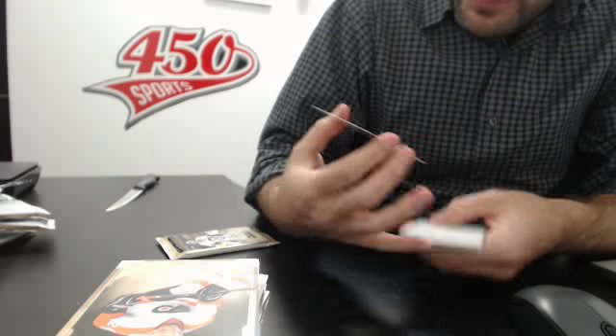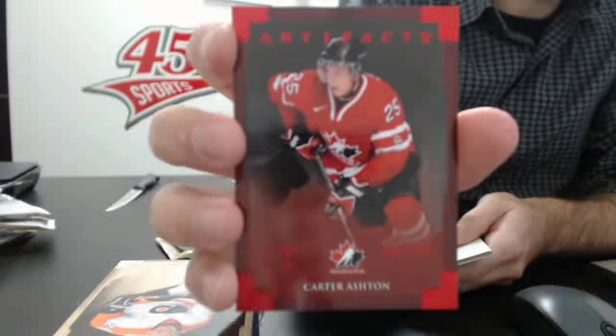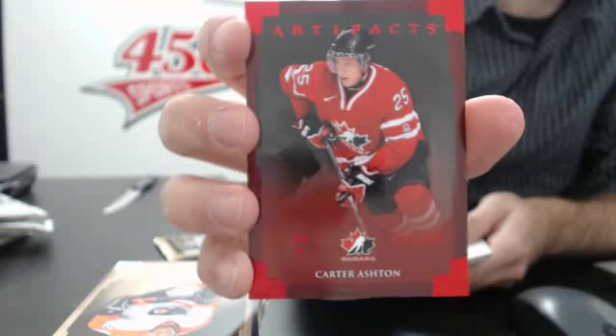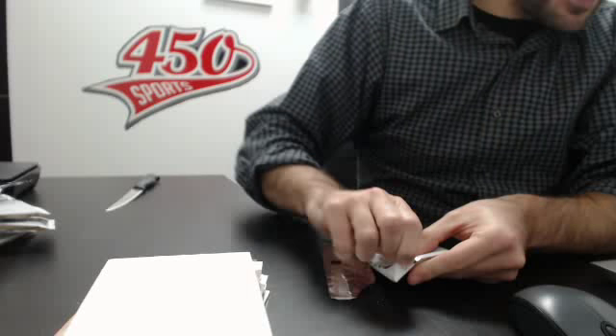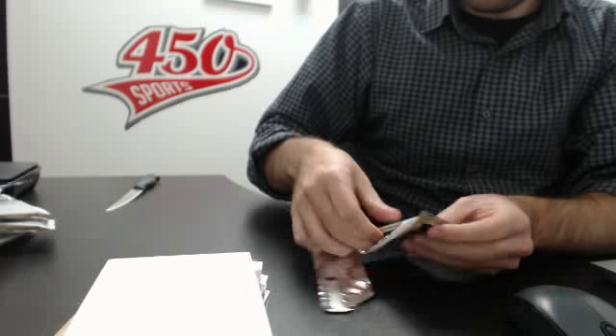It's not red 207 — it's autographed rookie redemption number 7. Carter Ashton, 299, and this is for Toronto I think, or the Lightning — I'm going to look it up, pretty sure it's one of those teams. Because it's red 207 — I think it's the wild card, but I think it's the autographed rookie redemption.